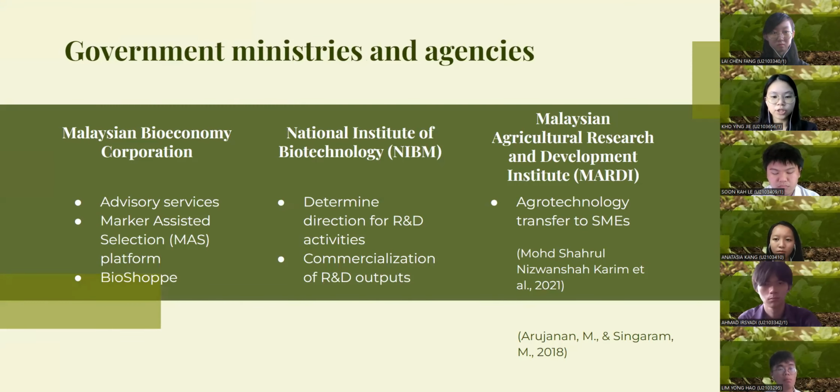Malaysian Bioeconomy Corporation provides advisory services for bio-based and life science companies. They provide a marker-assisted selection platform that helps breeders to increase selection efficiency. They also provide biobanking for commercialization of nature-based products. The National Institute of Biotechnology determines the priorities and directions for research and development operations, and also prepares for the commercialization of R&D outputs. The Malaysian Agricultural Research and Development Institute implements agro-technology transfer to enable agripreneurs from small and medium-sized enterprises to compete in the international market.